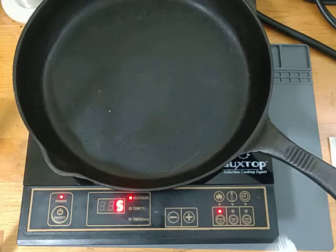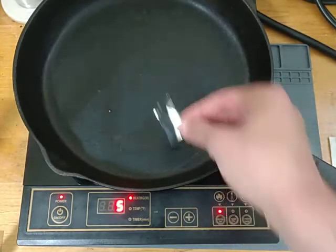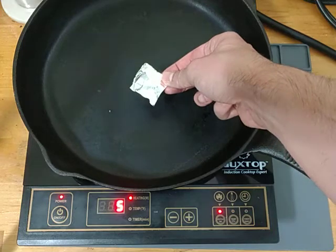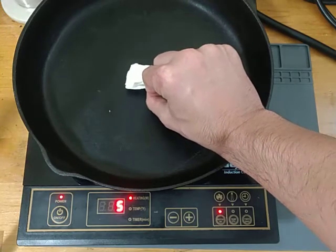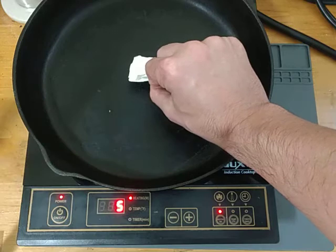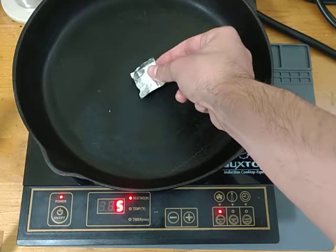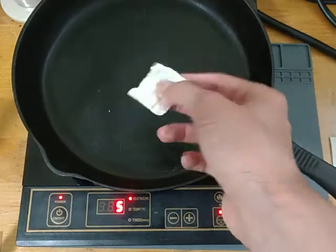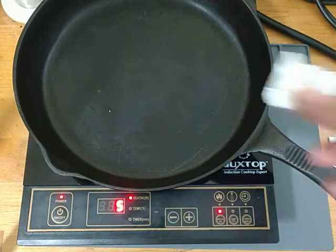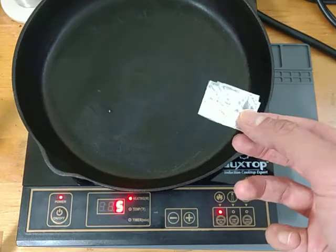Now let's see what happens with just a bare piece of aluminum foil, approximately the size of the new flex implants. I want to see if the induction cooktop will induce eddy currents in the foil. It really doesn't seem to be doing anything. Any heat I'm experiencing is from my fingers or from the actual pan itself. So let me try a folded up slightly thicker piece.